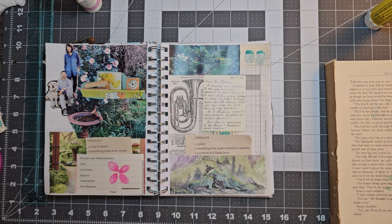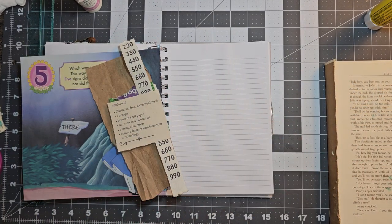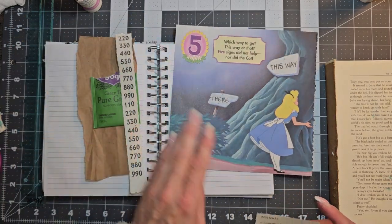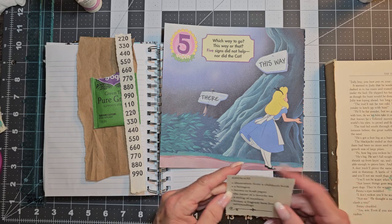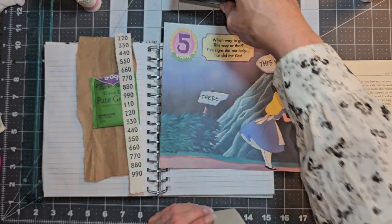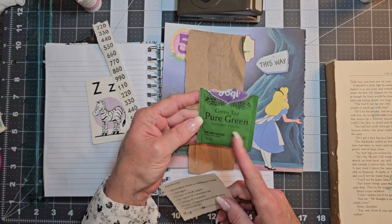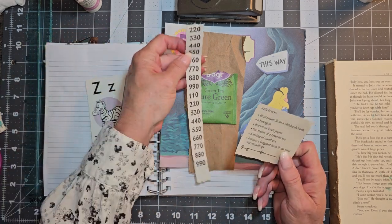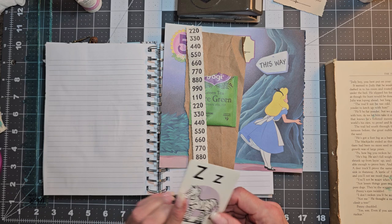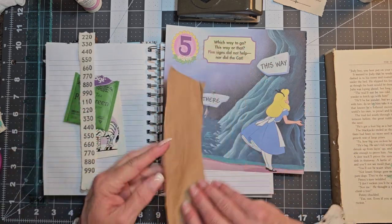Okay, there we go. All right, guys, our fifth and last week. This is hashtag 2024 CW35. And on here we have an illustration from a children's book. So I thought we would cut her out. A hexagon. So I have my hexagon punch, and this was a gift from my friend Angela at the Traveling Crafter. Brown or craft paper. Name of your favorite tea. This is actually my favorite tea, green tea. A string of numbers. This is just numbers that I stamped on antique book page. And a fragment item from your surroundings. I really have no idea what that meant, but this was in my surroundings, right over there. So I just grabbed it.